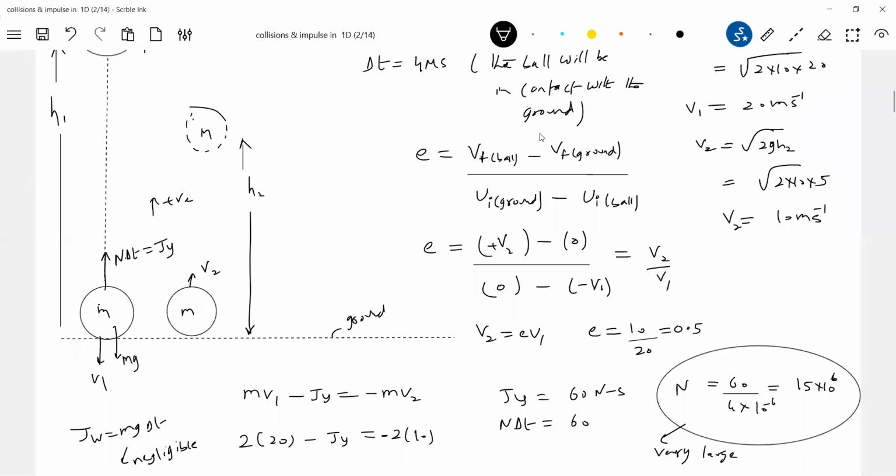Is that okay? Now, sir, how come such a large force will act? As the body will undergo deformation here. Due to that deformation, the molecules will exert a force. I think at the molecular level we can't go into it. The bodies will be in contact, and the average normal contact force acting is equal to this much. The normal contact is initially zero before striking. As it starts striking, as it comes in contact with the ground, it starts increasing, becomes maximum, then decreases. That sequence takes place, and what we are calculating is like some sort of average.